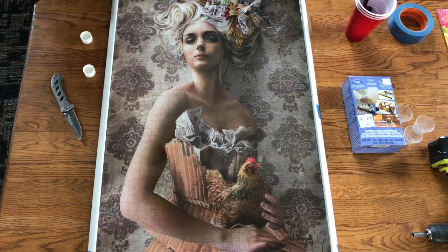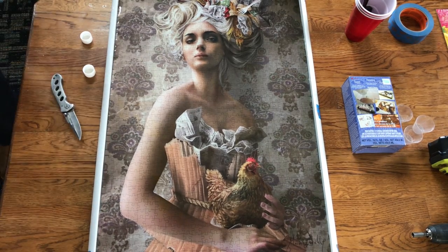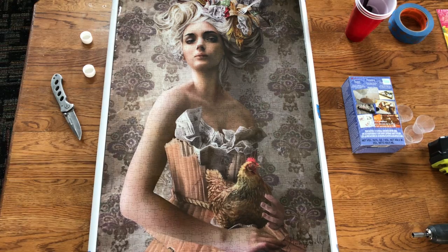Alrighty, I'm gonna let this sit for about 10 minutes, and any little tiny air bubbles in it should come to the top. And then I'm gonna get a mist bottle with some rubbing alcohol in it, spritz the top of it, and that will instantly pop the surface tension and bust those bubbles. Be back here shortly, about 10 minutes.